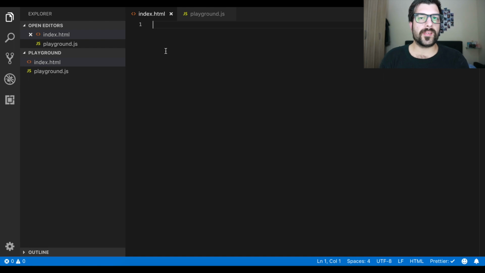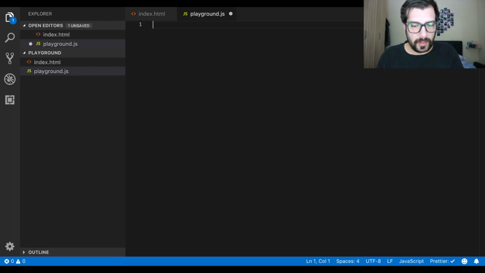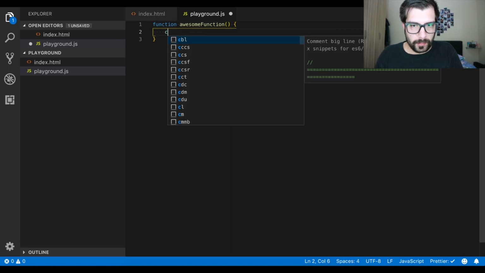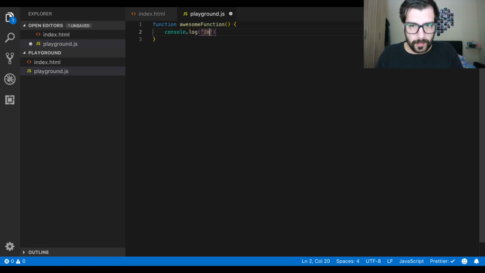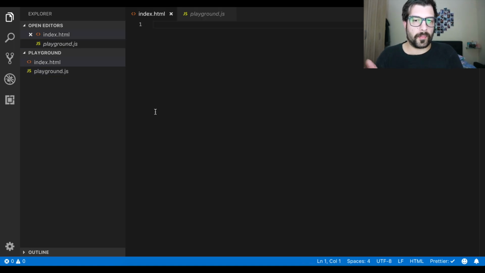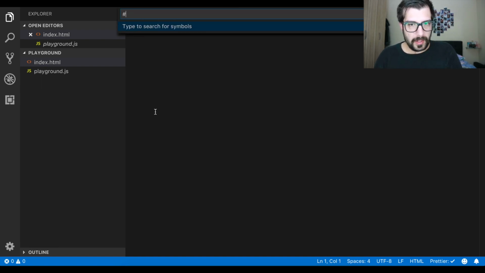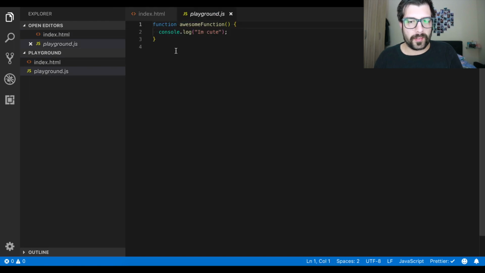Last but not least, you can search for a function inside your workspace by its name and go to its definition. So let me create a function to show you what I mean. Function awesomeFunction, console log, Git. Let's say I have 100 files and I want to find where awesomeFunction is. I would type Command T and write awesome like this. Do you see? It just came right here. I click it and I'm there at the definition.